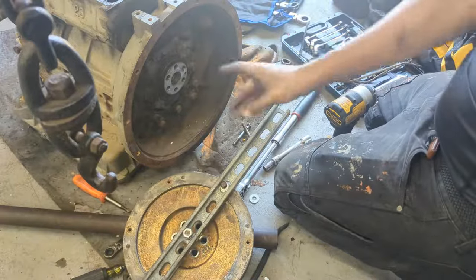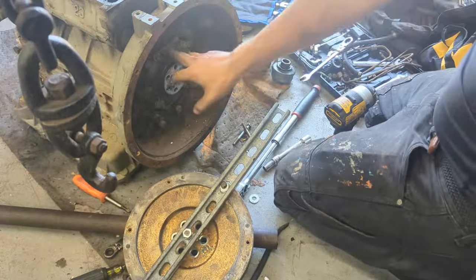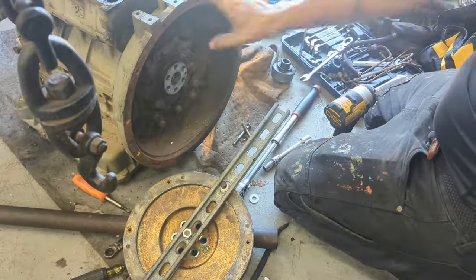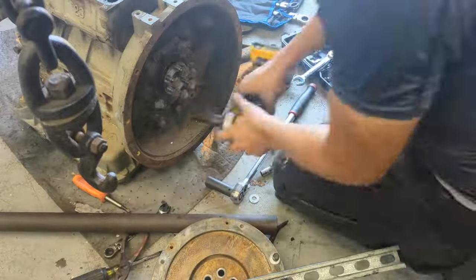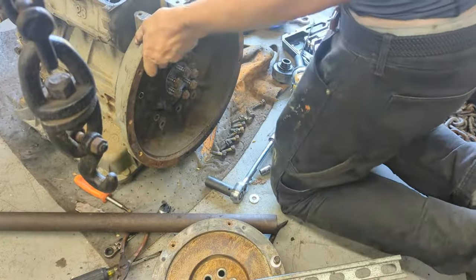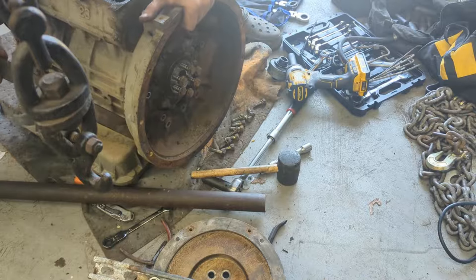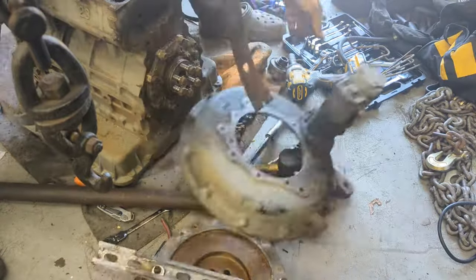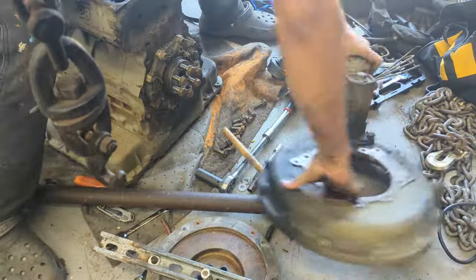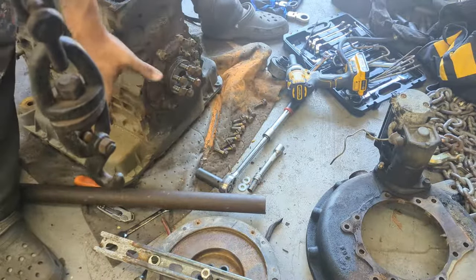Don't do it wrong. Alrighty, now that we got the flywheel out, we can take this casing off. All it is is a couple of bolts on the outside. Don't take the ones on the inside off yet, that connects to the actual crankshaft, so that's a completely different assembly. We'll just take the outer bolts that are holding this piece. Anyways, got that out. There's a pin I'm talking about, and there's also a tight fit around there, so I have to pull straight out.